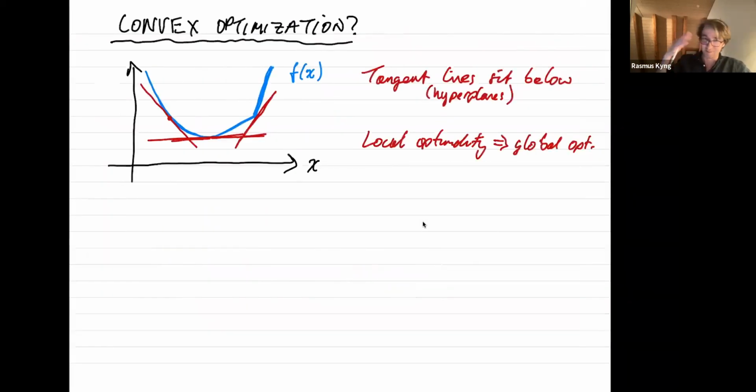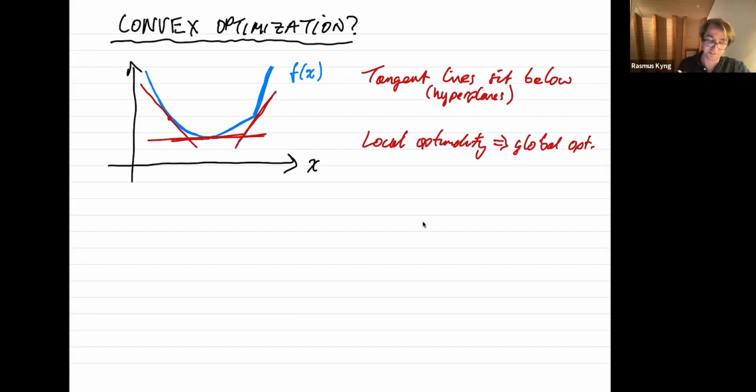Now, we are going to focus on an important subset of optimization, which is convex optimization. That's where you have your cost function. It's this blue thing. And if you draw a tangent line here in one dimension, otherwise it'd be a hyperplane, tangent plane, to the function, then it sits below the function. That's one way of saying it's convex. And the nice thing about this is that if I'm at a locally optimal point, then there'll be a flat tangent line. And then that proves that I'm at a globally optimal point. So that's one of the nice things about convex functions: you can use local optimality to guarantee global optimality.